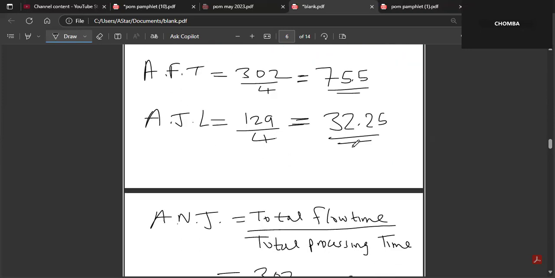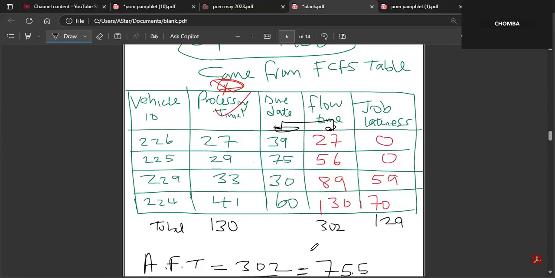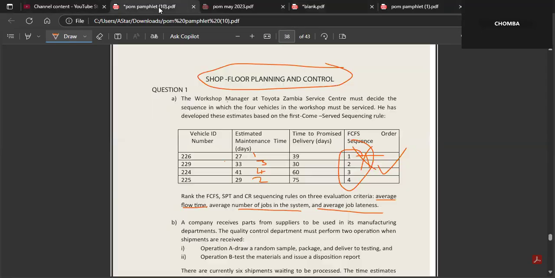So this is what goes on. So make me understand. When you encounter such a question, you have to answer it first of all by following the components of sequencing and also using the criteria. Is that right? Yes. So the first step, we are looking at the first come, first served. And then now we are looking at the shortest processing time, based on the question. Yes, the question they asked.